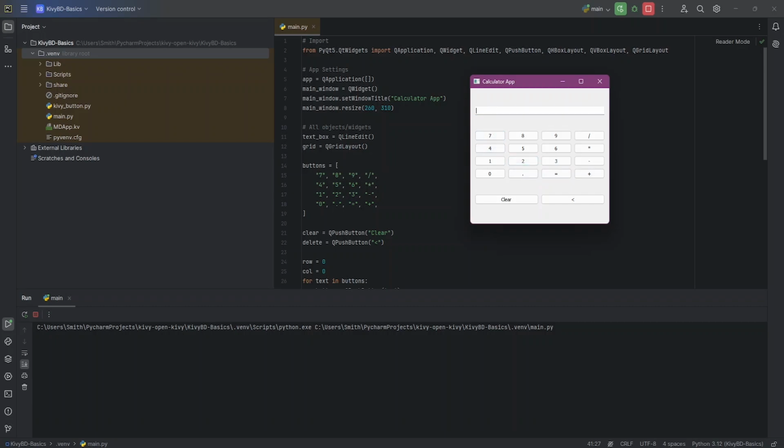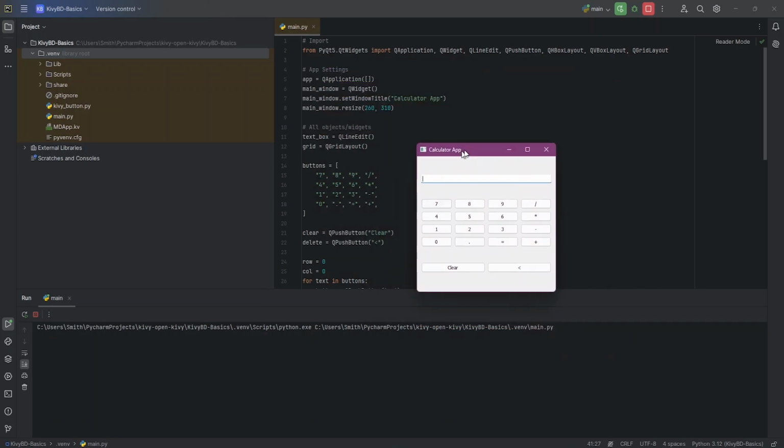Now, another thing that you will check is that we have this box over here where we can type in our data, but obviously we don't want it to work like that. We want these buttons to give a specific value. And we also have clear and also this button over here. Okay. So this is the first part of this class where I have shown you how you can create a structure like a calculator just by using Python.